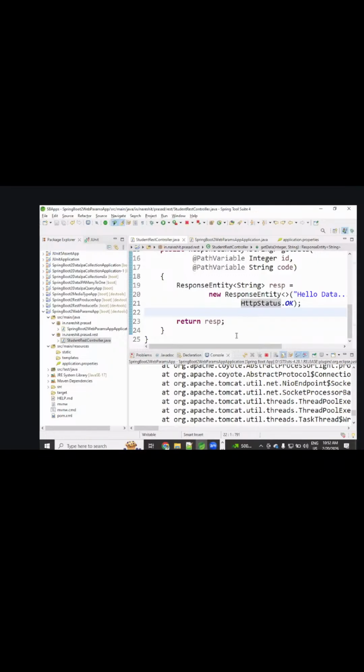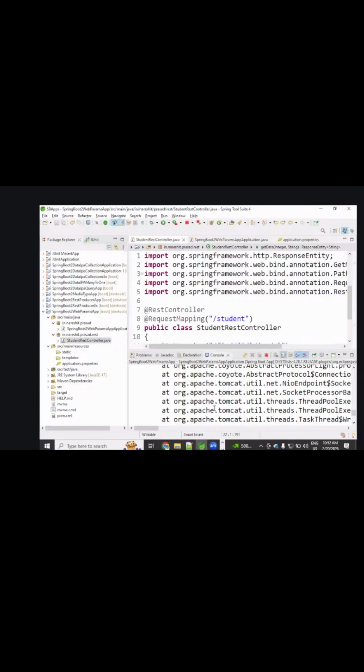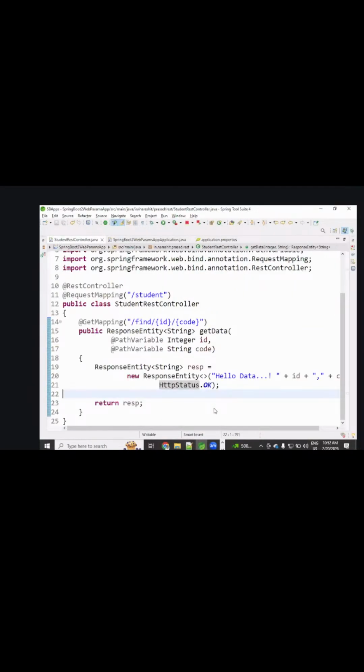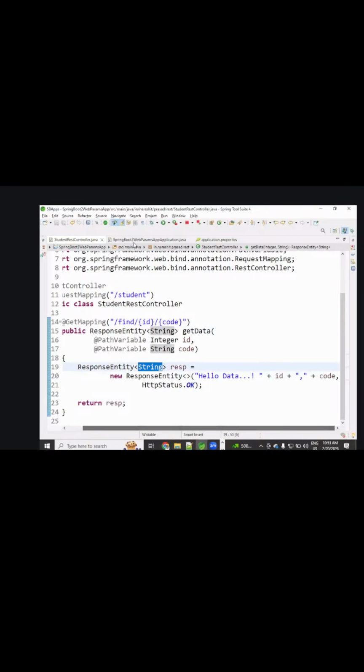Let me change my data. 1 minute. The program is correct. Yeah. Okay, I change that. I just remove the string here. Just passing it here. Okay, let me check.